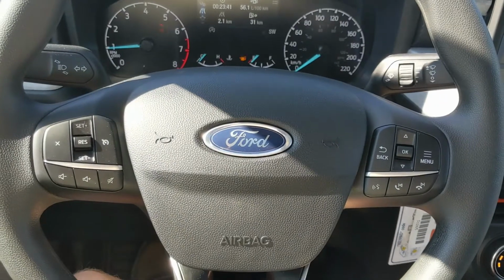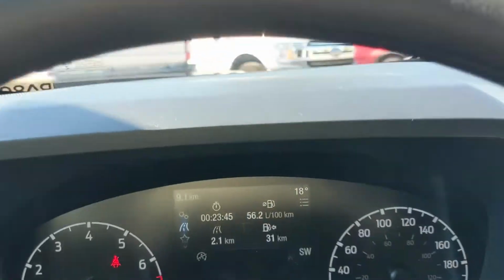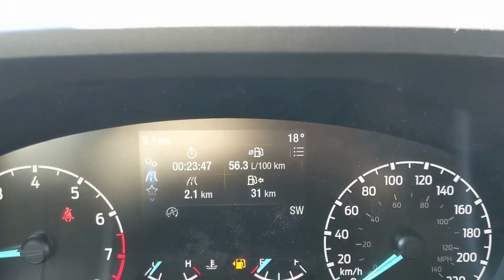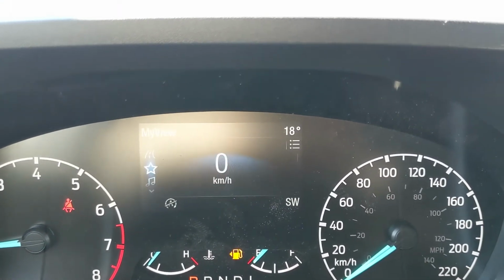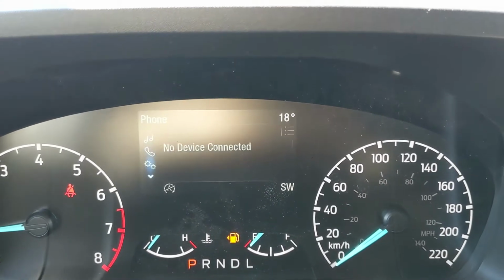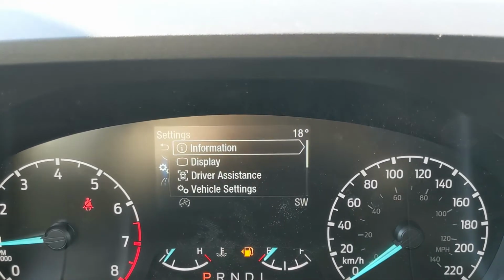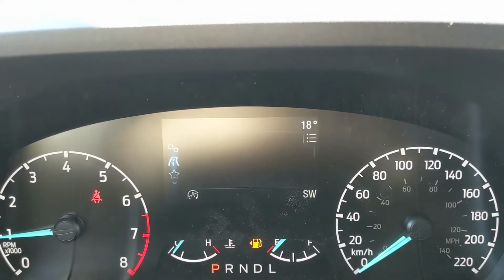Now sitting in the vehicle with it running and looking at the steering wheel on the right hand side, you have your controls for your center info screen here, where you can cycle through your trip information, my view with a digital speedometer, your now playing phone controls, and settings for your screen and some other features around your vehicle. You can go into all of that in-depth stuff.